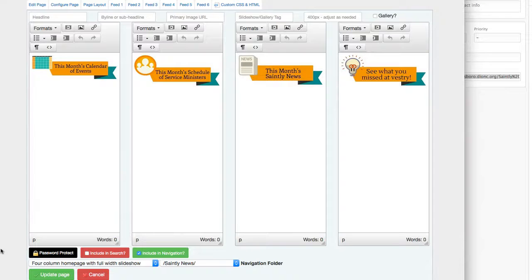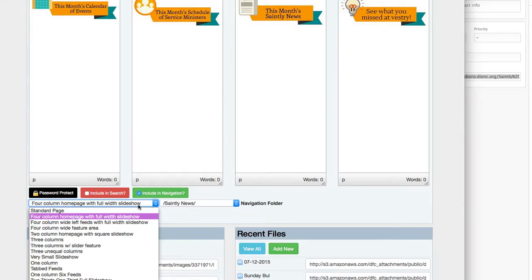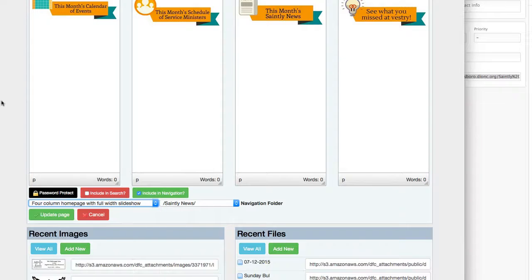Now, if I didn't want those to be four columns and I wanted two columns, I could look for another layout in here that might have the design that I'm looking for. But I see three columns, three equal columns and one column, but I don't see just two equal columns.